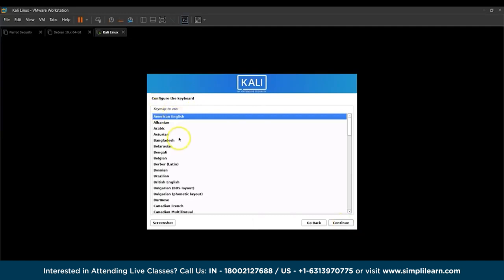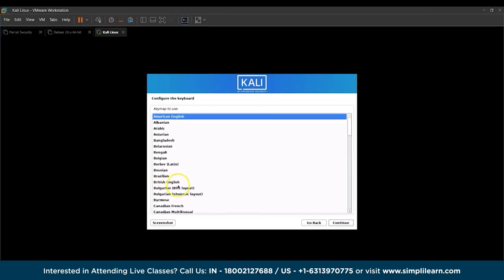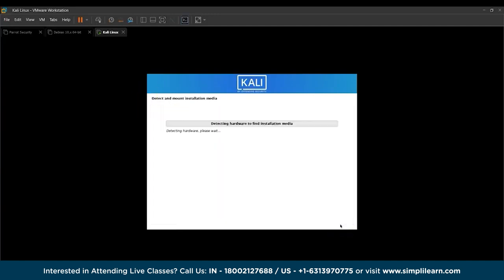Configuring the keyboard, it's always recommended to go with American English first. Many people make a mistake of going with the Indian keyboard if it is possible, and it provides a lot of issues later on. So it's always preferred to go with American English, and if later we see some necessity of another keyboard dialect that is required, we can install it later. But for now, we should always stick with American English as a basic.